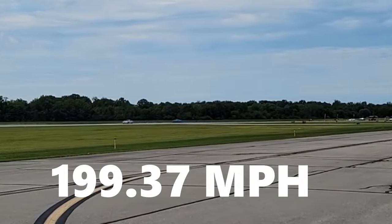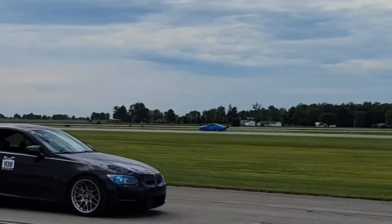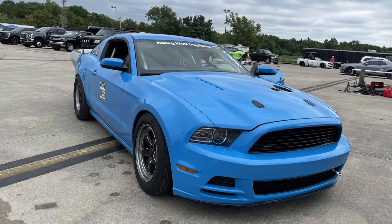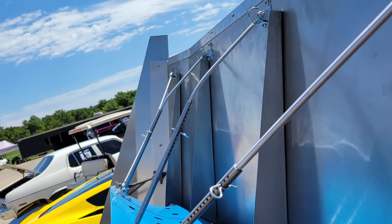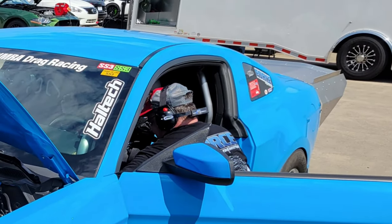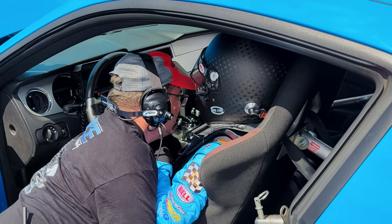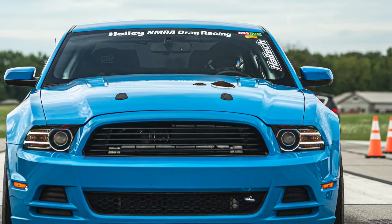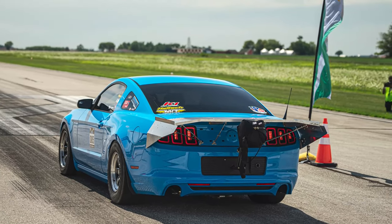As far as when the nitrous came in, when the boost came in — I had to cut the end of that clip to hide all the profanity I was saying at 199.3 miles an hour. Like, really? Seven-tenths of a mile an hour short? So we came back. We were overcoming an intercooler issue, so we pre-iced the core in the pits. We actually bent the wing struts on that hit, so I straightened those out. Her dad got her strapped in the car. We got in line at 4:30 — they run until 5 o'clock. I put a little more boost in it and we went after that 200 mph hit.